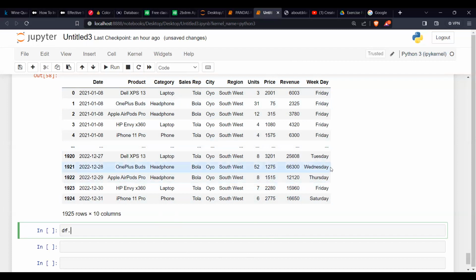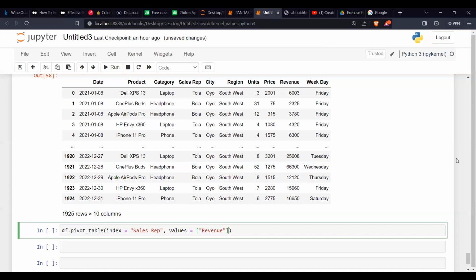Okay. So it will be df dot what? Pivot table. On my row is called the index. So index will be what? Sales rep, right? Now, because I'm only working with one variable, it's rep and revenue. So I can just simply take my values equals to what?